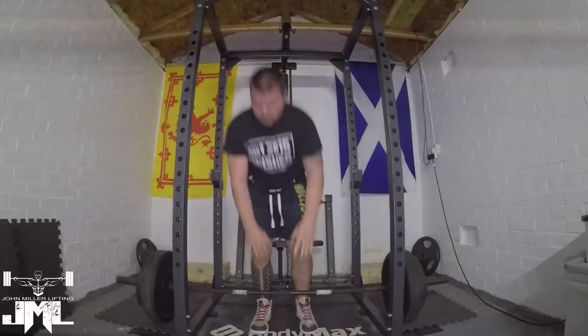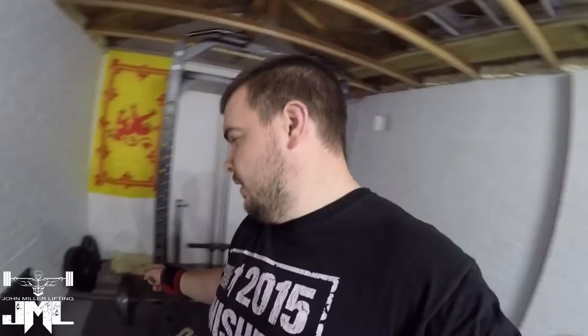Workout just about to finish. I've just got the last set of floor presses to do. I'm tired, forgetting the words. Floor press, face pulls, and then just finish off with some chin-ups. But other than that, that's it.